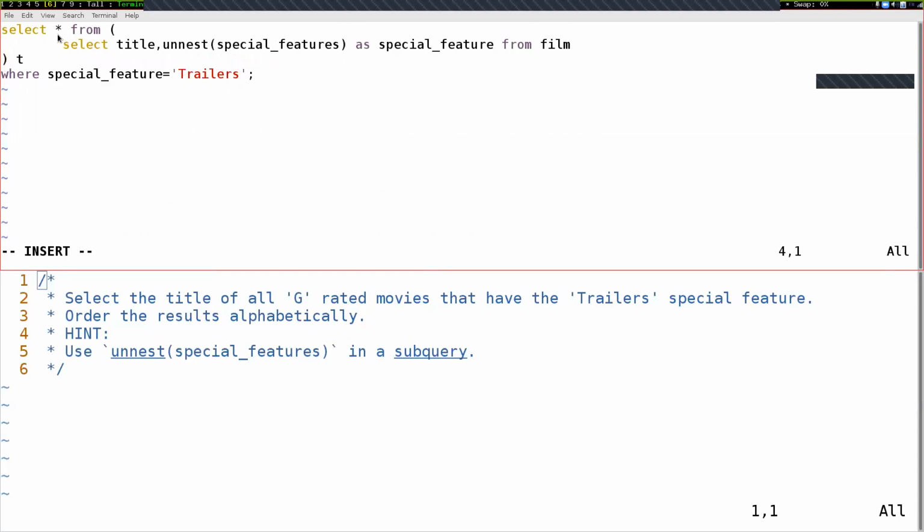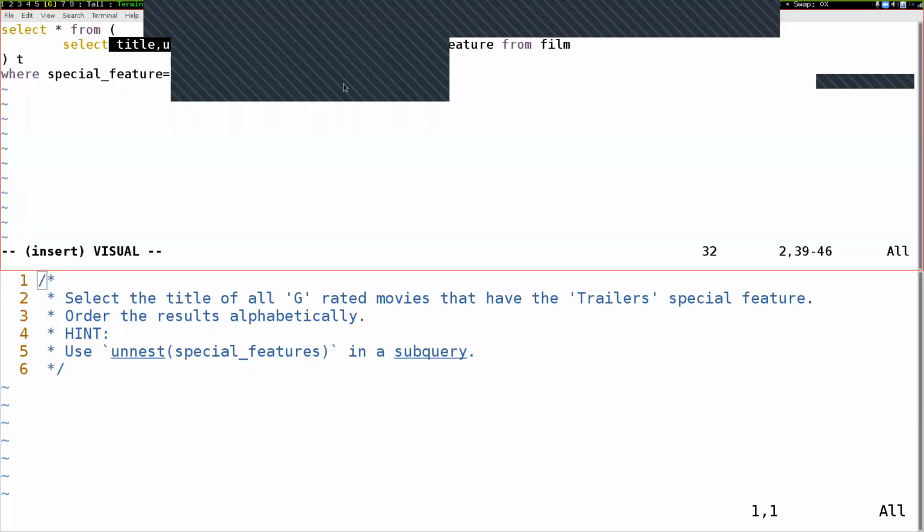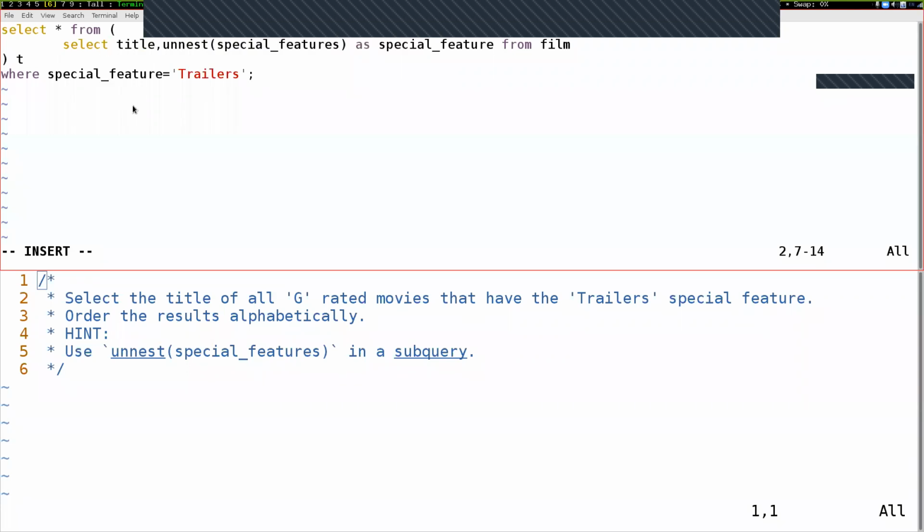In general, I said that select star is a sort of bad practice. In this case, though, because I know exactly what the titles are right here, it's fine to use select star. I only avoid select star when the thing inside of the from clause is actually the name of a table where maybe I don't know what those columns are going to be. But here, since the columns are listed right here, select star is fine, and it makes it just a little bit nicer to work with.